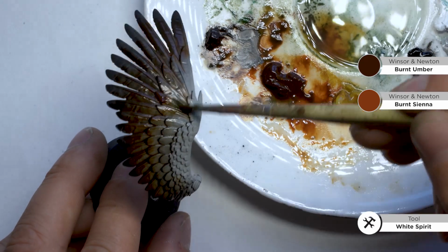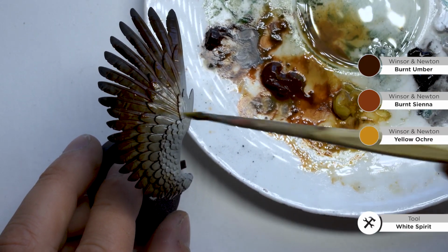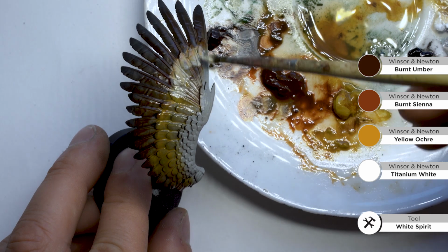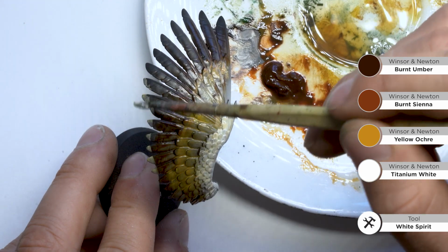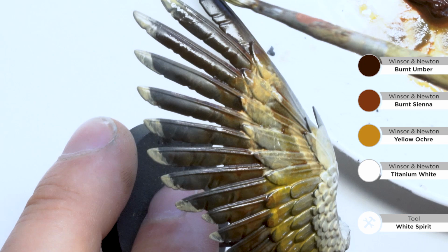And here you can experiment the way you want the wings to look like, but I've used this yellow tone for the middle part of the wings and kept the rest quite dark. And for those parts I've also mixed in some white to brighten that up, and I kinda like the idea of white wing tips in the end.